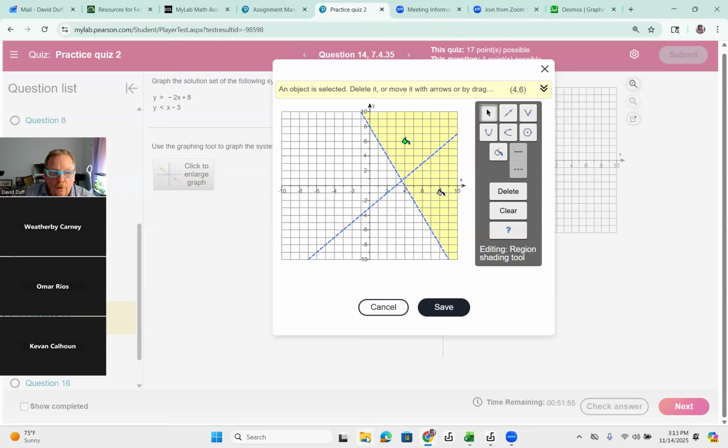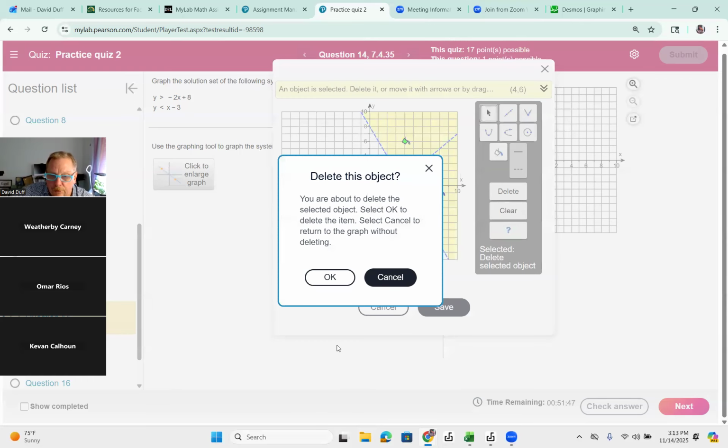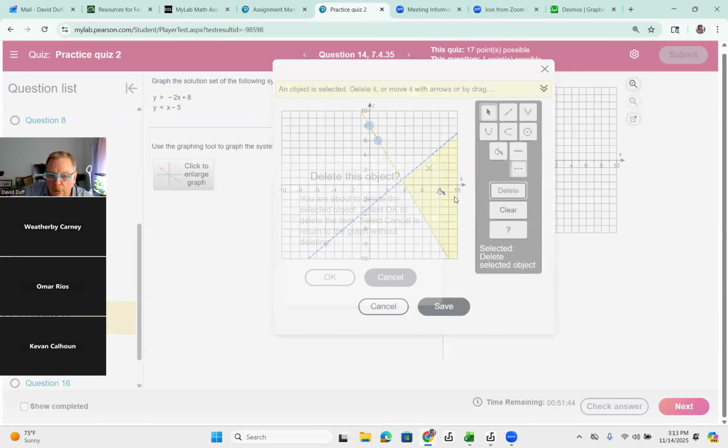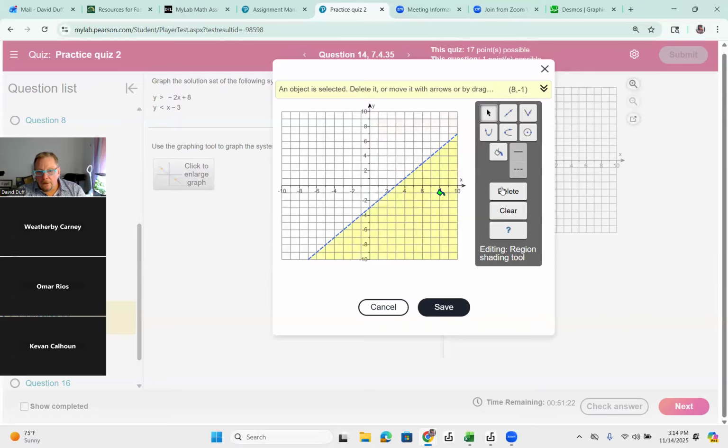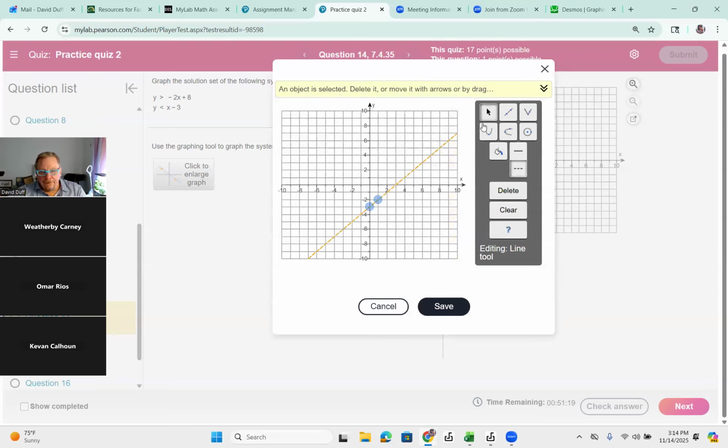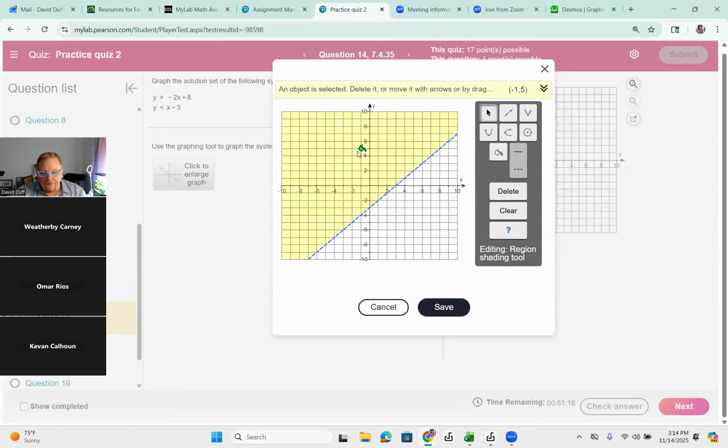Yep. I'm tracking. So what if I asked you, where's y less than negative 2x plus 8? Well, y is less than negative 2x plus 8 below it, right? So that's not what I was trying to do. All right, well, that's okay. We just have this one line right now. So this line represents y equals x minus 3. So below y equals x minus 3 means underneath the line. So that's less than. Less than is underneath the line. If that were greater than, then we would populate this area in here.